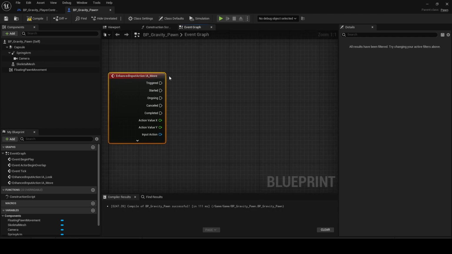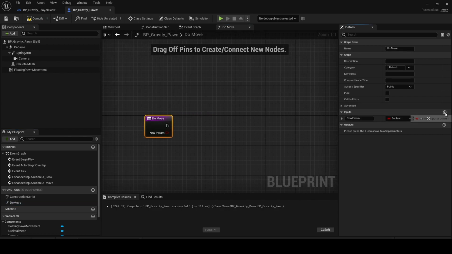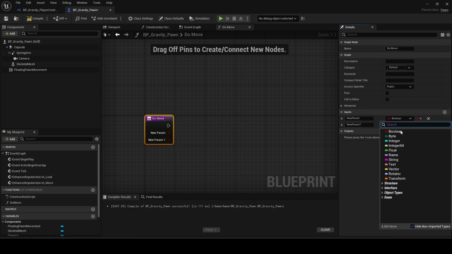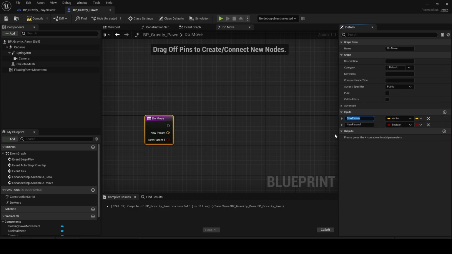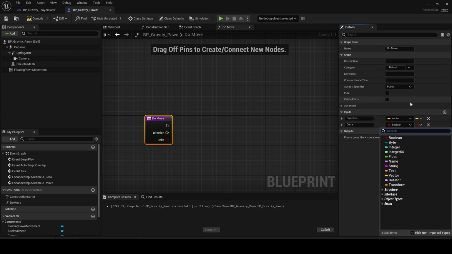Go down to the move now and we're going to make a small function here that just says do move. This is the function that we're going to use to control how much movement input gets passed in. So I will pass in a direction and a delta, which will be a vector and a float.